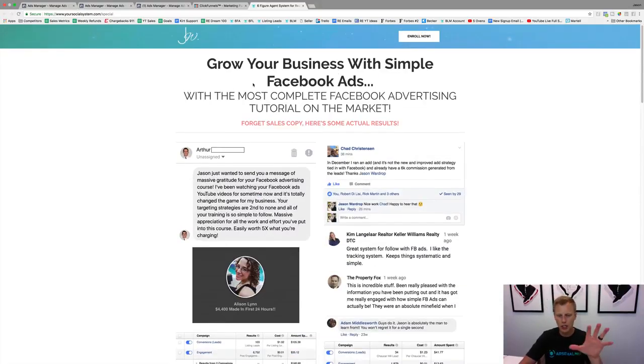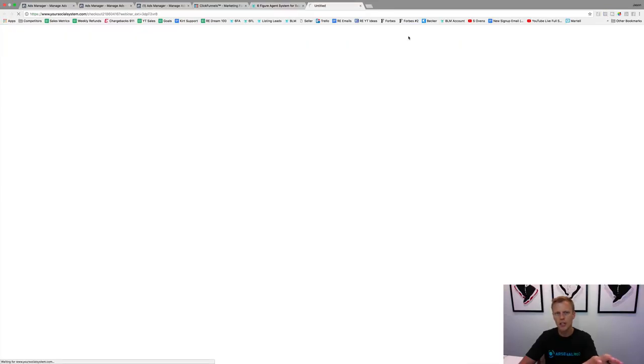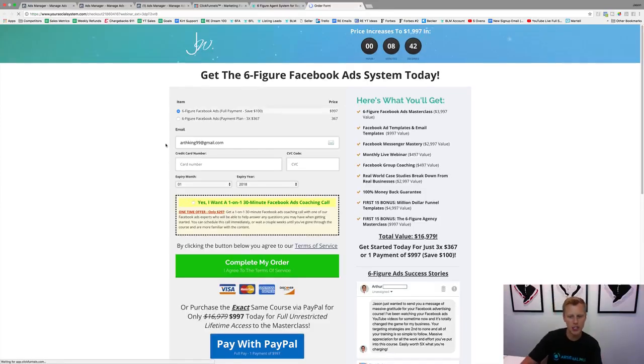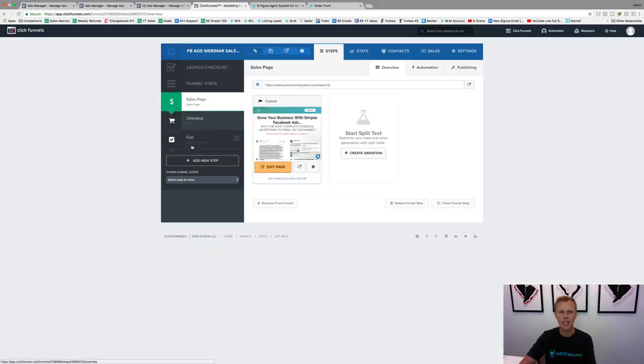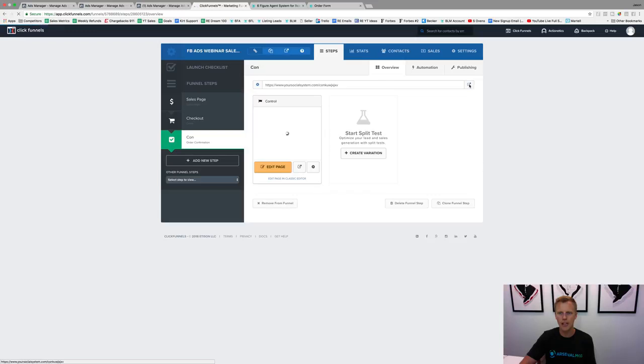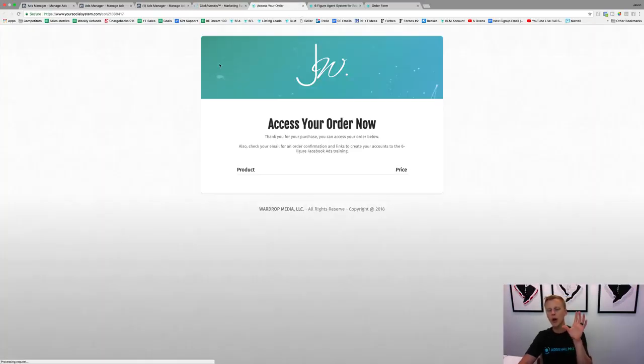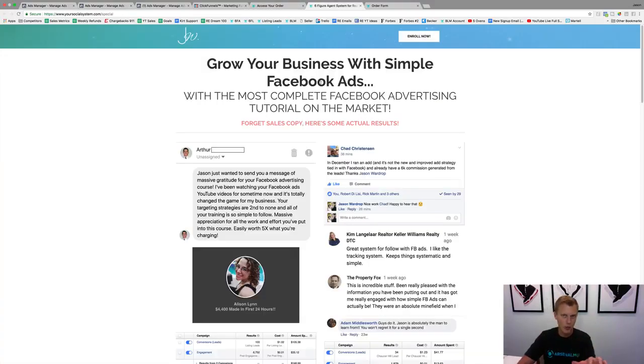But then we can go through and track everyone that hits this page. And if they go through and complete the order, on that last page they're going to hit this confirmation page right over here. So we know anyone that hit this page completed the purchase and they are a buyer. We don't necessarily want to include anyone that hit this page in the target audience to remarket to, because they already bought, right? But if people hit this page, we know we want to remarket to them because they definitely showed interest.